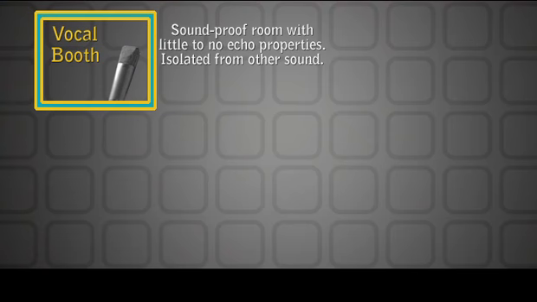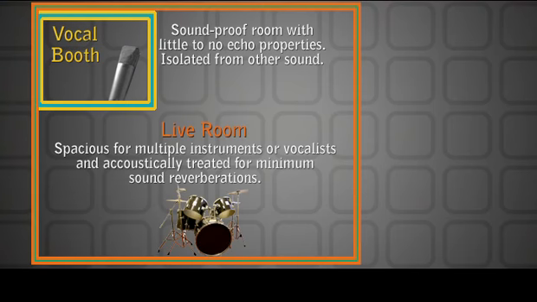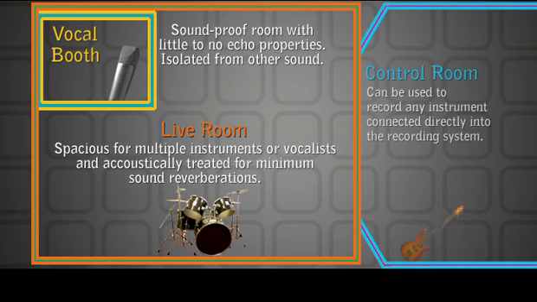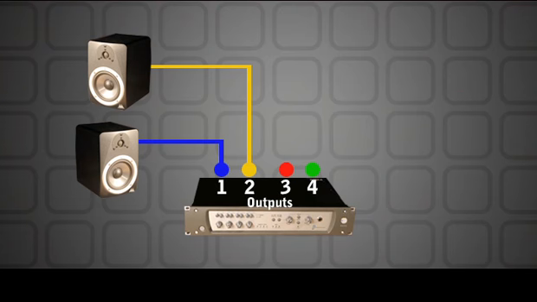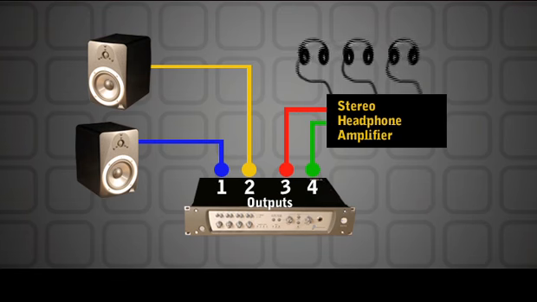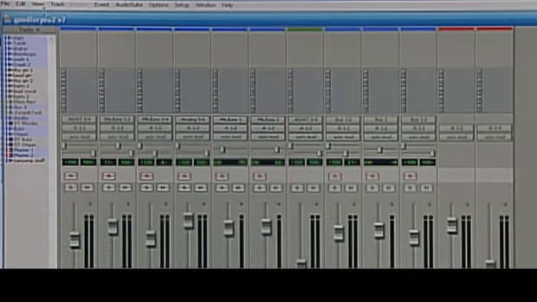Ideally, we'd like to use a vocal booth or a live room to record anything that we need to mic up. This way, we can isolate our instruments and vocals from noise, and we can also treat our space to achieve good acoustics. Anything that we record direct, like electronic keyboards, we can track right in the control room. Electric guitar is not a problem here either, since we're plugging directly into the 002. We'll use the 3 and 4 outputs on our 002 to create a separate headphone mix. We'll connect the 3 and 4 outputs to the inputs of a stereo headphone amp. That part's easy. Let's see how we set it up in Pro Tools.